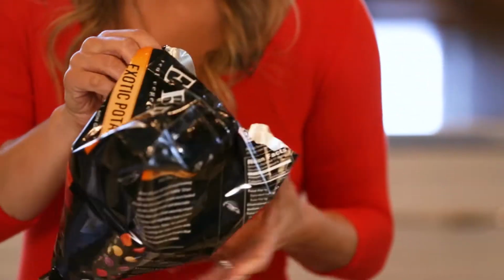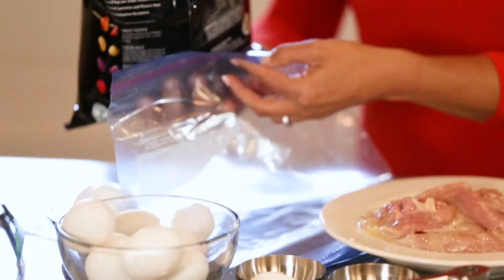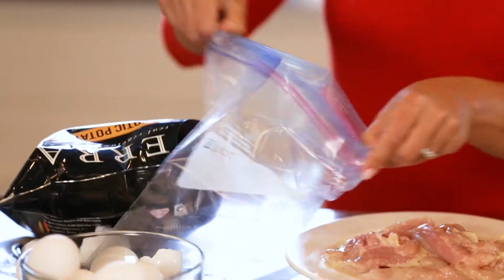So I have something fun for you. We've got 2 kinds of chips. These are just these exotic, colorful, crinkly chips, which I thought would be a lot of fun and they'll look really pretty when we plate them. So I'm just gonna put some in a Ziploc bag.